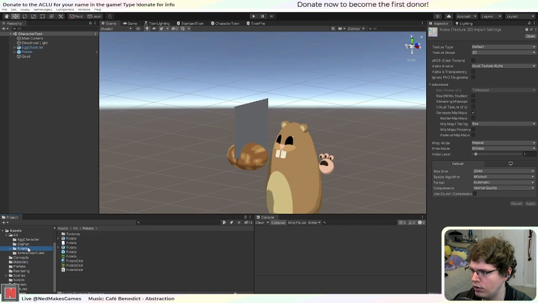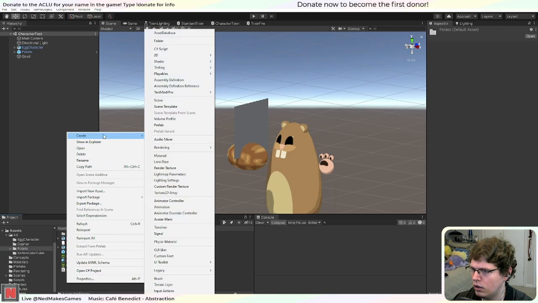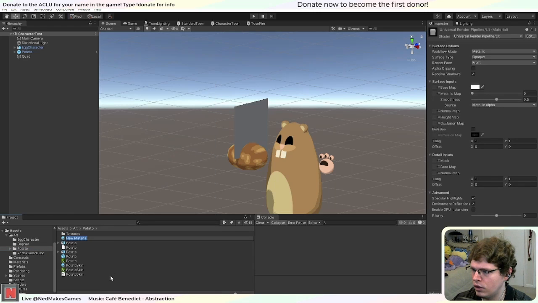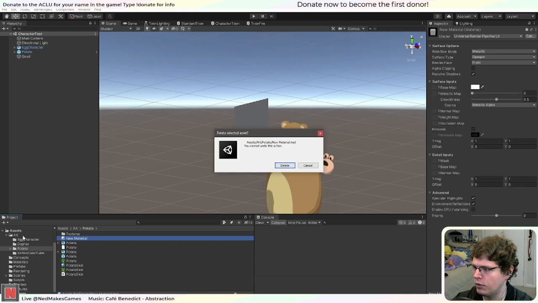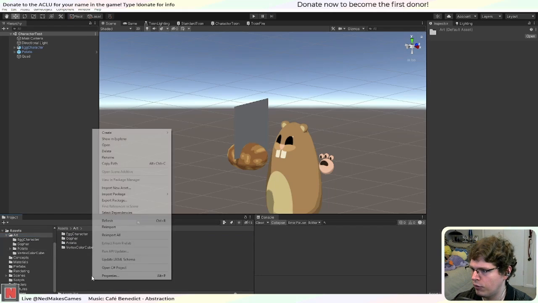So let's move back to the potato. Give it... Oh wait, maybe let's just make a different folder for the fire.